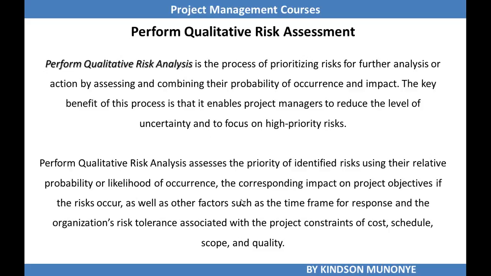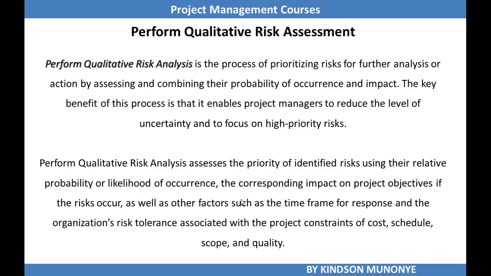Discussion is going to be based on the PMBOK Guide, 5th edition. Perform qualitative risk analysis is a process of prioritizing risks for further analysis or action by assessing and combining their probability of occurrence and impact. The key benefit of this process is that it enables project managers to reduce the level of uncertainty and to focus on high priority risks.